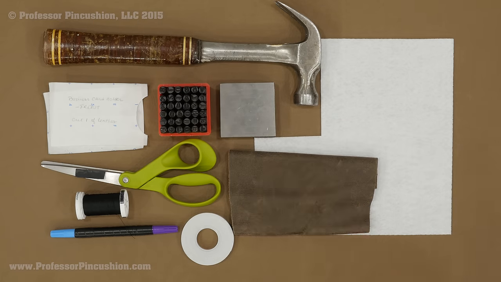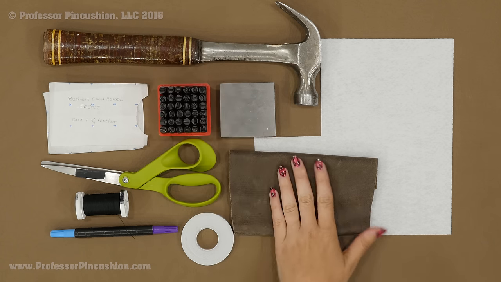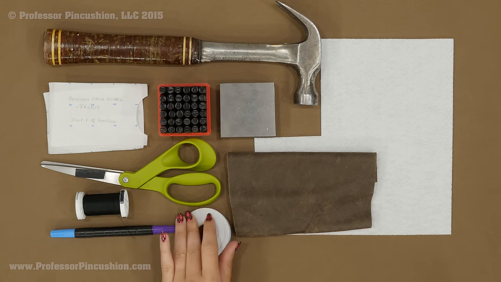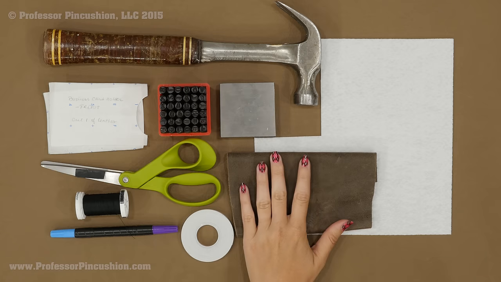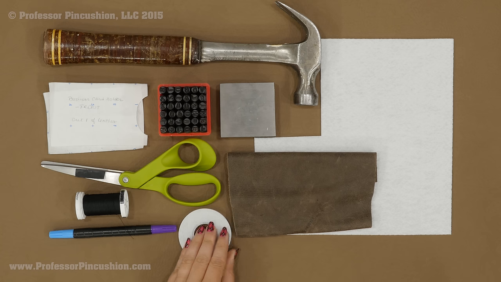I also have some leather. You can also use vinyl if that's what you have. I just noticed that it doesn't take to the stamping as well as the leather, and you really just need a little scrap. You're going to need some fabric tape just to hold our pieces together. This is the double-sided one that disappears with water.